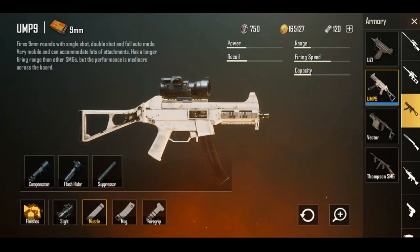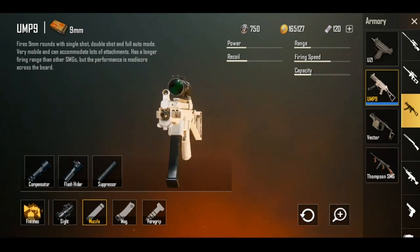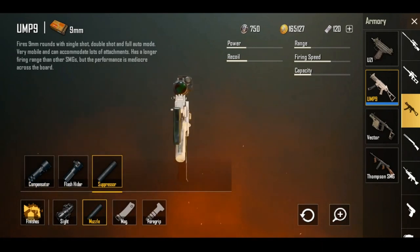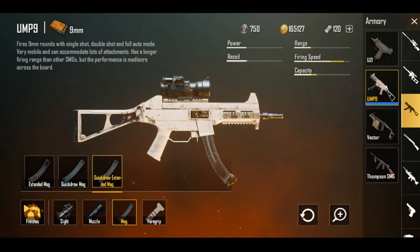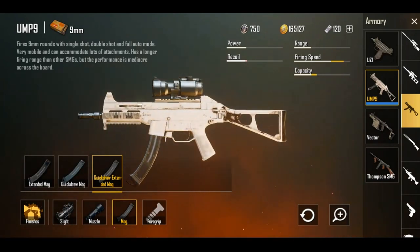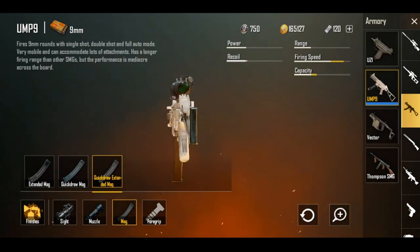But yeah, it takes all the muzzles. Usually I go compensator, or suppressor if I want to stay silent. Quick draw extended, without a doubt. Reload quickly and get yourself a 40 bullet magazine, because hey, why not?